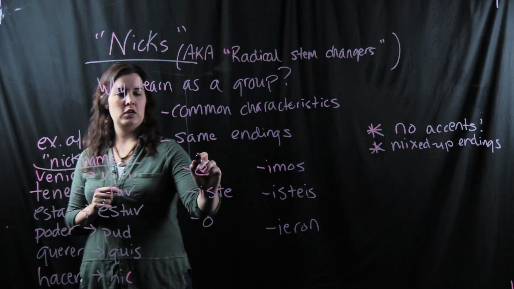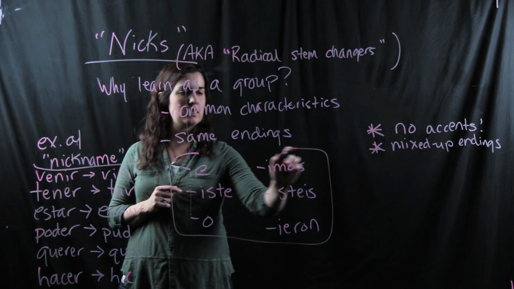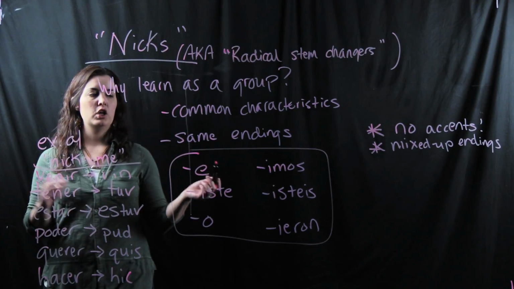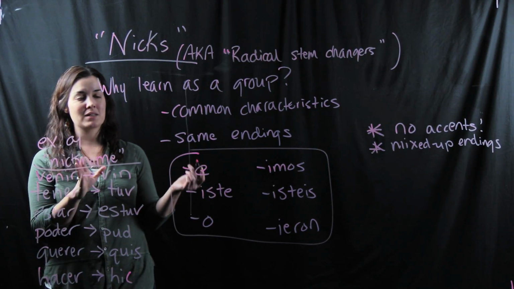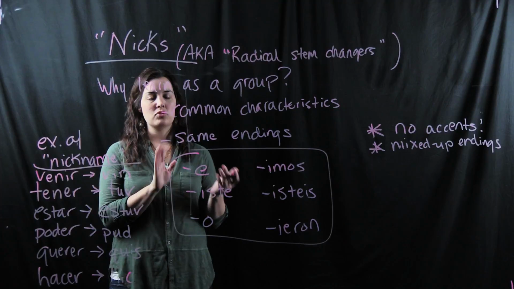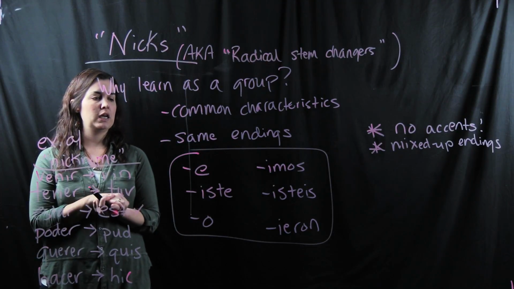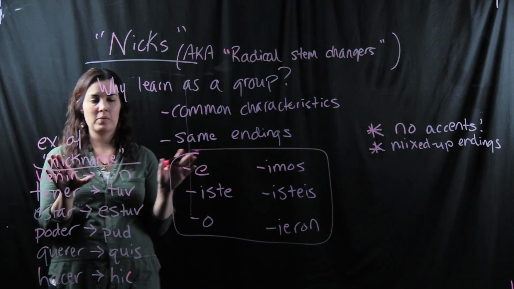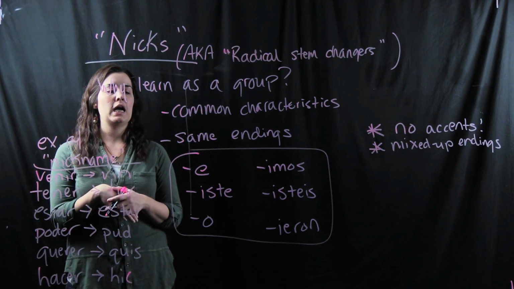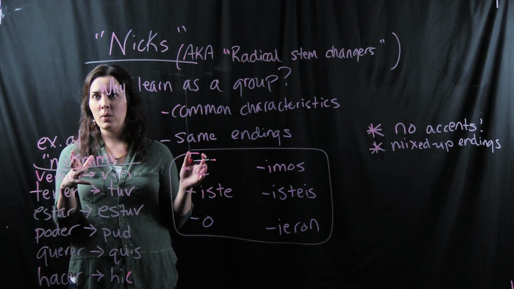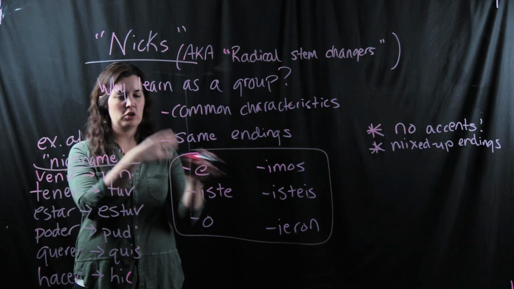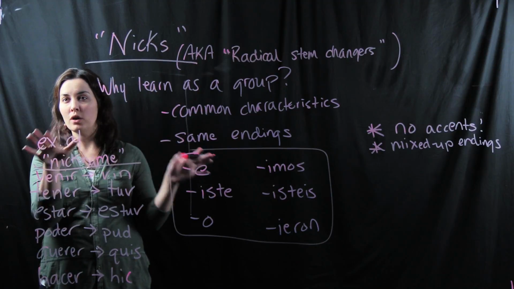But the biggest deal is that they share a set of endings. And you would not expect verbs as diverse as estar and querer and hacer and venir to share a set of endings, but they do. And that's why I have you memorize them together. Now, the story behind this group of verbs is that they were all out in a field together having a party that was not sanctioned by their parents or the police, okay? And the cops showed up and they ran away, and all of the endings fell off and got jumbled up, and the accent marks were lost in the field.